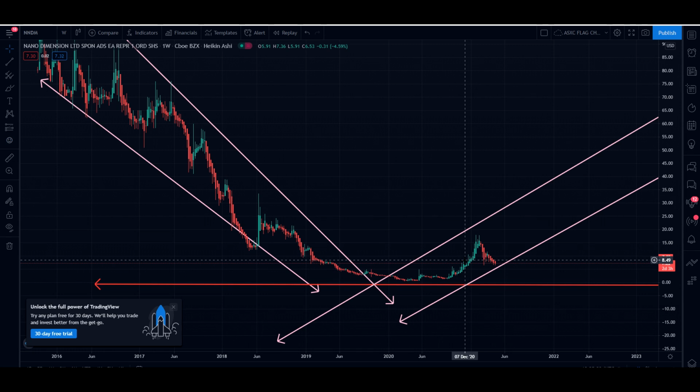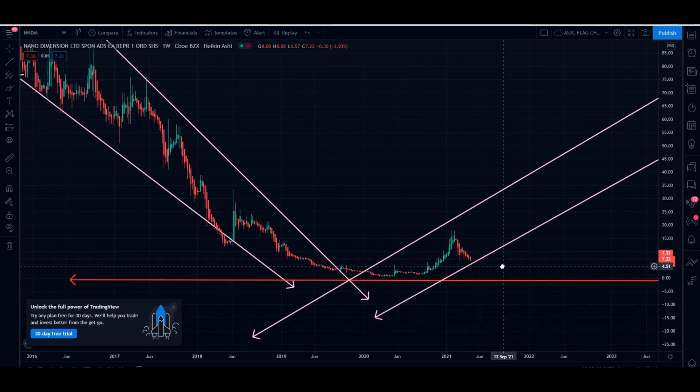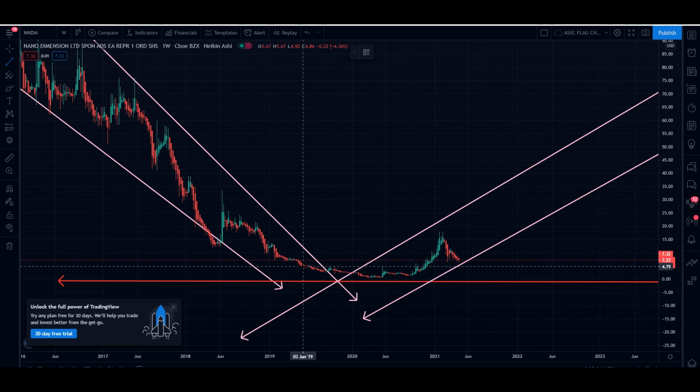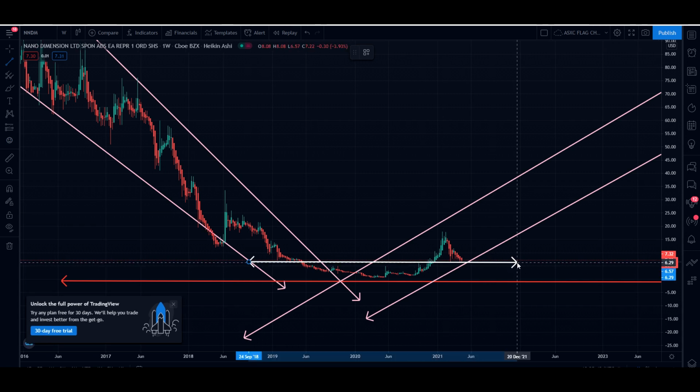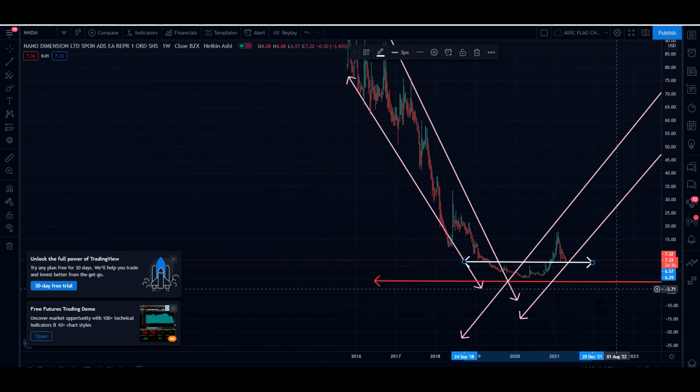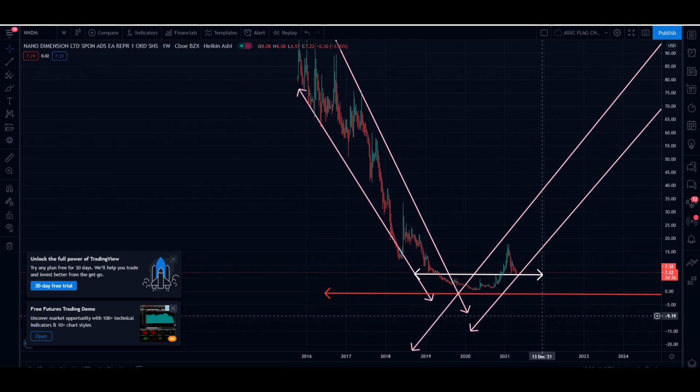So Nano Dimensions, Kathy Wood has been purchasing this stock at around the $10 mark, about 11 million shares, and it was a huge rise up. Instead of selling, she still bought more. Even to this day, on April 20th, Kathy Wood has continued to buy the dip and is creating big walls. There are huge walls around the $6.50 mark, and she's trying to make this wall a huge support.